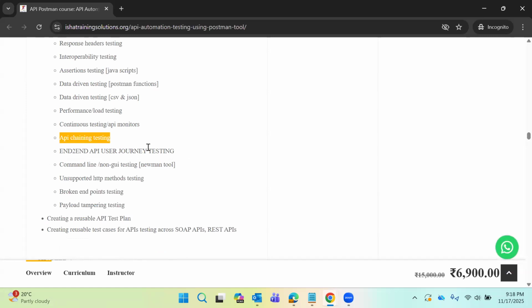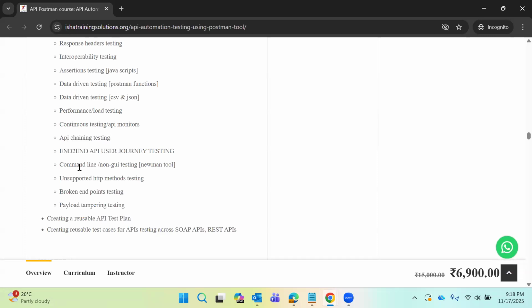for every project. So I'll just give the definition of API chaining so that you know what I mean. API chaining talks about extracting the response of an API, storing it in a variable, and using it in another API. Meaning the response of one API is extracted and supplied as request to another API. That process we call API chaining, and that's a default testing we do in every API project. We'll also talk about how to do end-to-end API user journey testing in the projects.